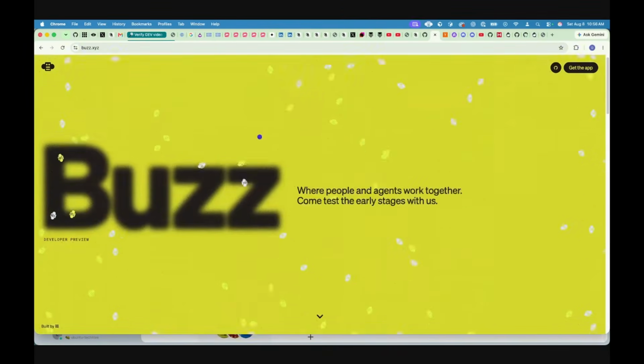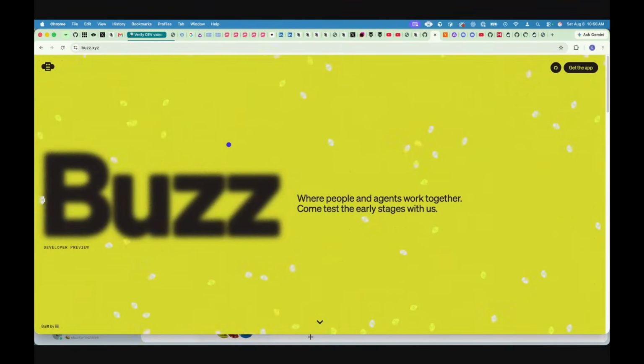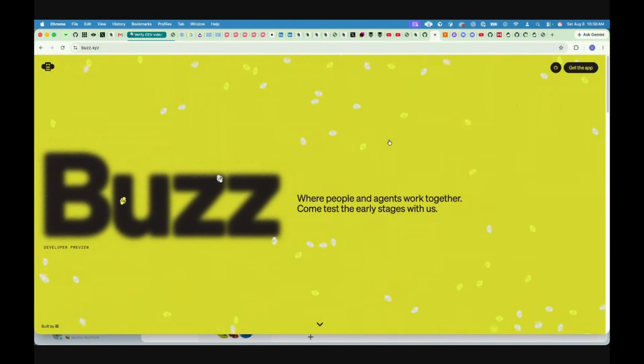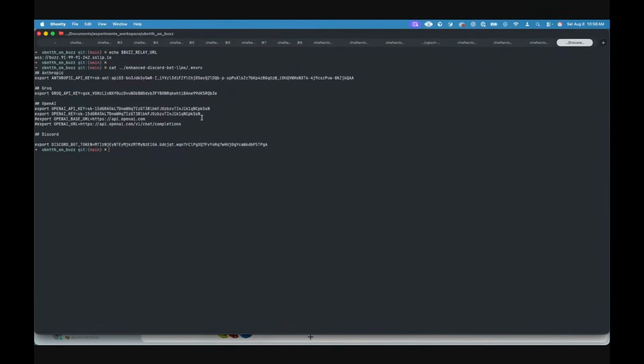So the fact that we are using Buzz right now with this installation that I described earlier, we are using an existing relay, which is managed by Block, which is one of the companies of Jack Dorsey. But it's very much possible to set up your own relay on your own infrastructure.